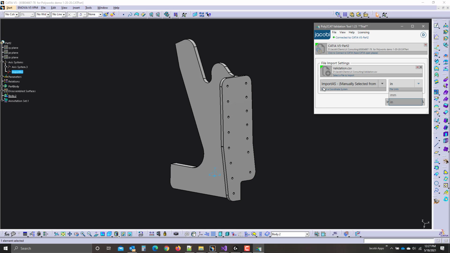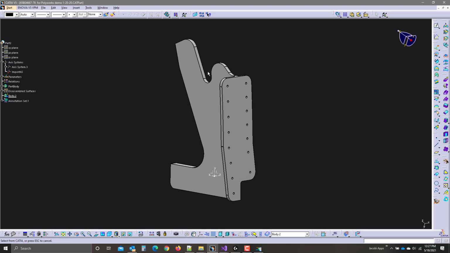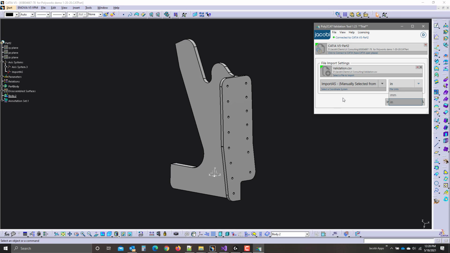So I clicked the import axis system, and you see we've clicked it manually. If you keep selecting, it gives you an option to keep selecting. I was just showing you I could click on this or this, and it's the same thing, because it's still pulling from that same axis system.